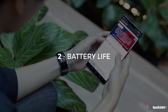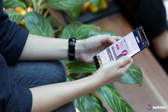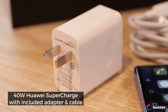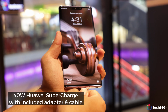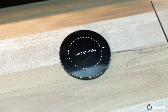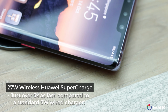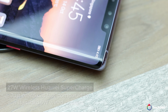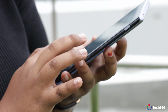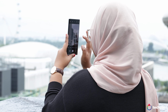If you're in a rush and your phone is low on battery, know that the Mate 30 Pro in your pocket is one of the fastest devices to charge out there. Dubbed the Huawei Supercharge, you get a full 40 watts of power with the included cable and adapter. But the real kick is its wireless charging, which is now capable of 27 watts, higher than even wired charging on most other phones. All that speed, coupled with a large 4,500 mAh battery, you can be rest assured it will last you a full day of usage, no problem at all.